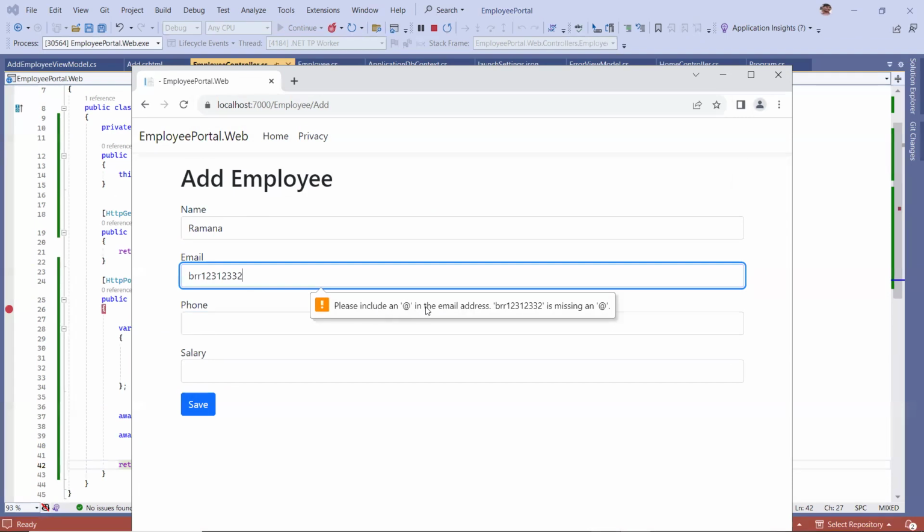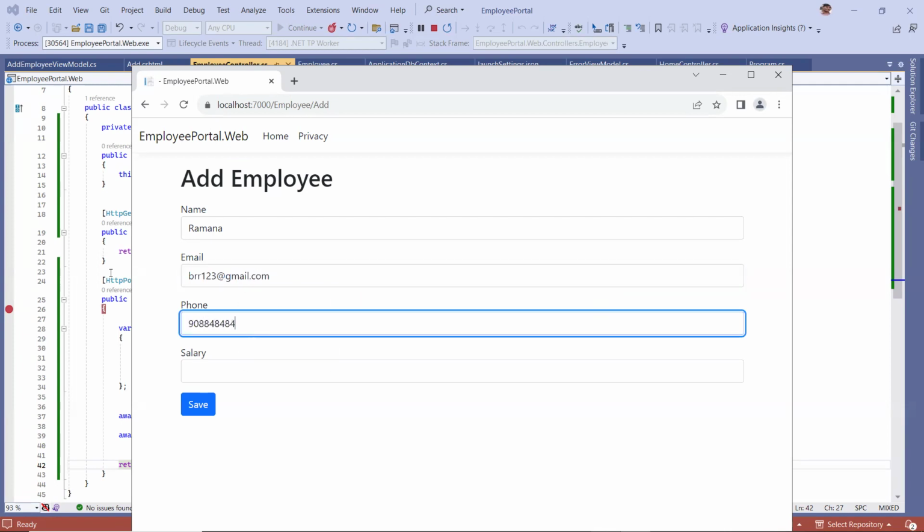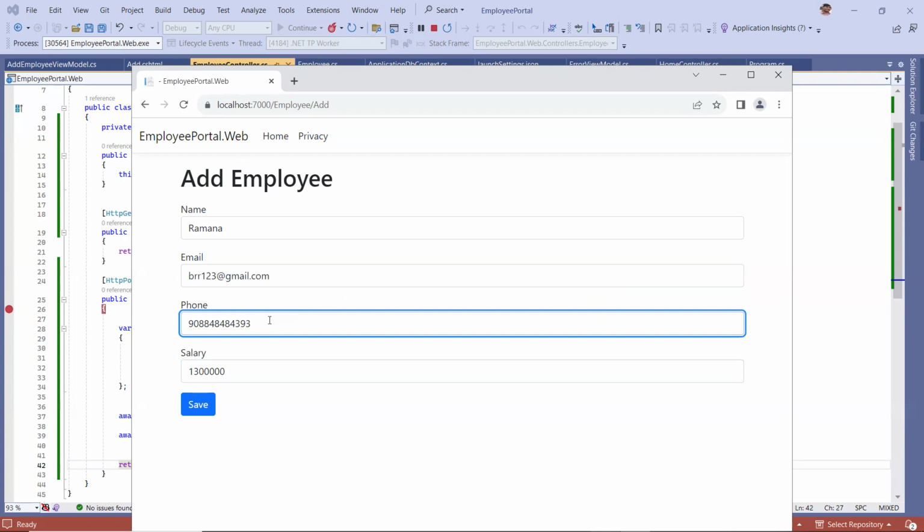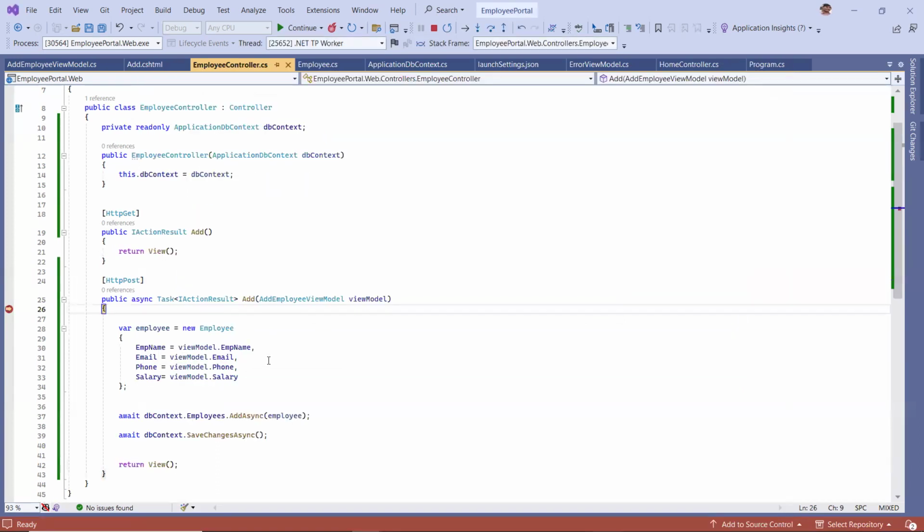It is showing this validation message, and it is working with at the rate gmail.com, some mobile number, and some salary. So when I'm clicking on this save button, it has to save into database. Click on save. It is coming here, and this object is going to be saved in the DB context and then saved into a database.